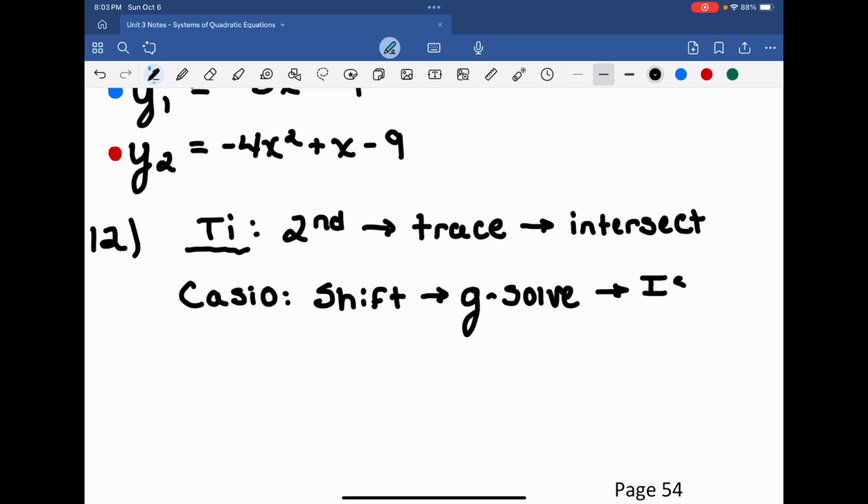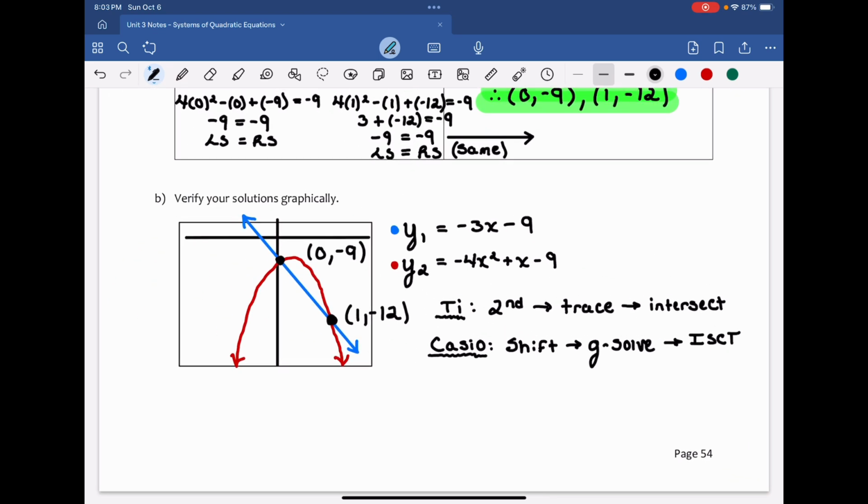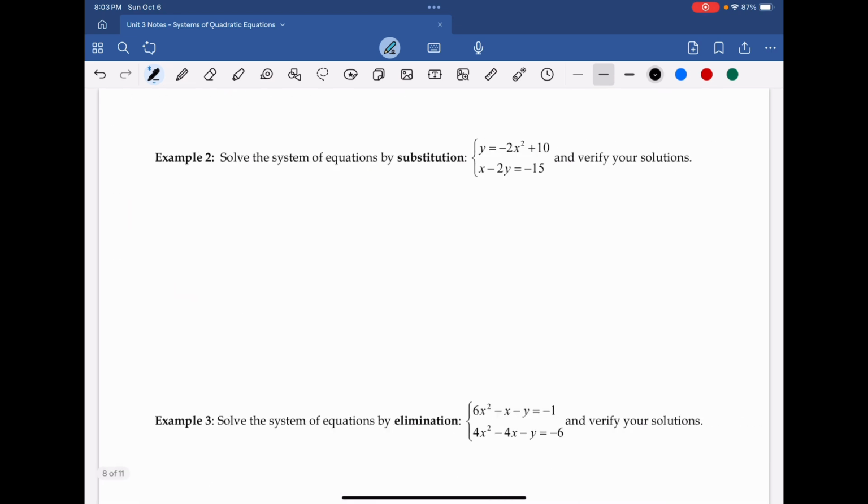Perfect. And I think they actually use it in this way, intersect as such. Perfect. And I'll even underline this here. Excellent. Fix this one just a tad, just to make sure it's neat for our notes. There we go. Okay. This is how you would solve it for both calculators. Awesome. Again, not the best picture, but at least it will do the trick for us.